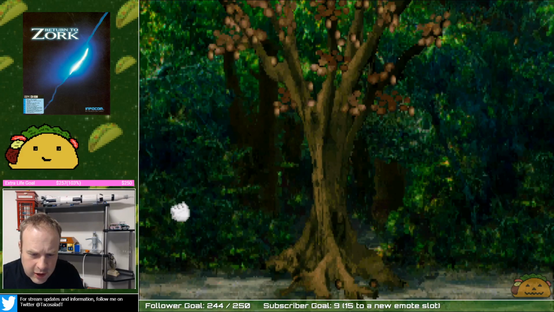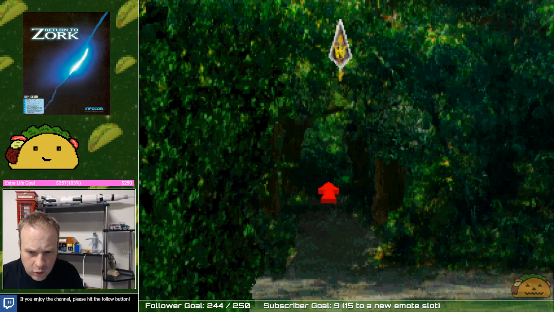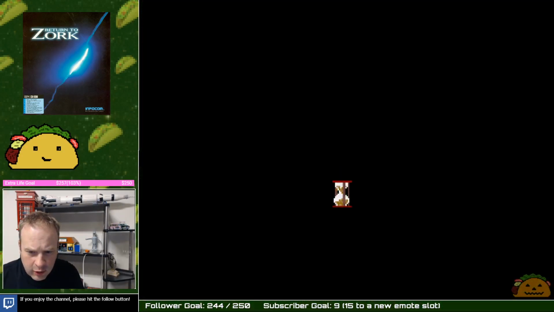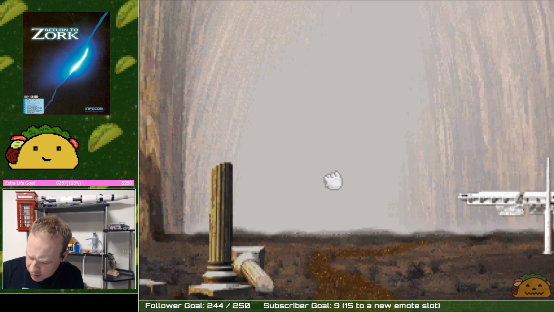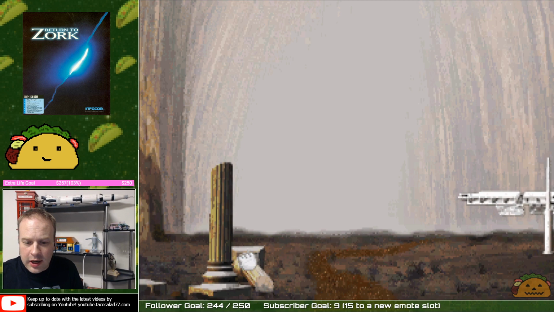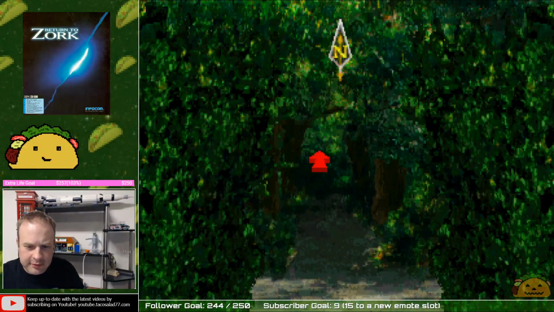This is the tree, okay. We go west, south, and this should be the exit. Okay, I see. I don't know what I did wrong here. Alright, I don't know what to do with the tree. I don't know what to do, actually. Use objects on the tree. Okay. I can try that.